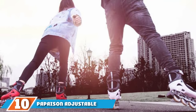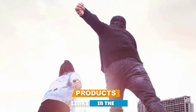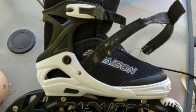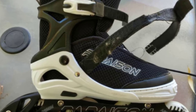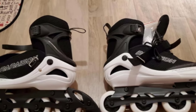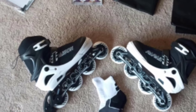The number ten position is dominated by Papaison Adjustable Inline Skates. Want skates that really make a statement? Look no further! Papaison's budget-friendly inline skates are ridiculously kitschy, and we mean that in the best way possible. You've already committed to riding around on a pair of rollerblades — why not go all in on the fun? Crafted from aluminum alloy, the skates promise to be durable but lightweight, and their wear-resistant wheels don't just promise a smooth, comfortable ride — they also light up in a series of fun colors the moment you start skating.